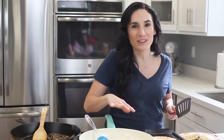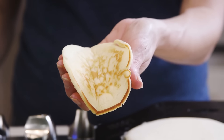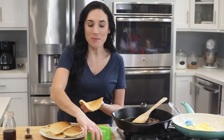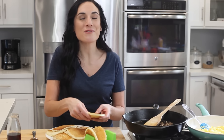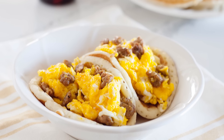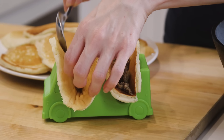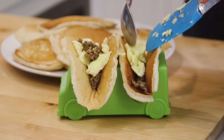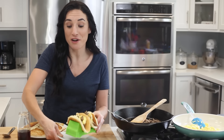The pancakes don't have to be perfectly round. They can even be a little oval so they can fold in half and hold your taco so much better. I always get so excited for this part, so let's start with the pancakes. I'm going to place them into my handy taco holder, but if you don't have a taco holder, you can use a salad bowl just like I do in the cookbook. All you gotta do is scoop some sausage and some eggs — clearly, the bigger your pancake, the more you can stuff in there.